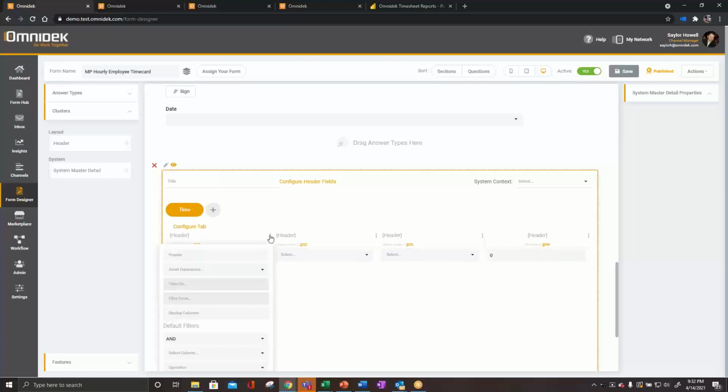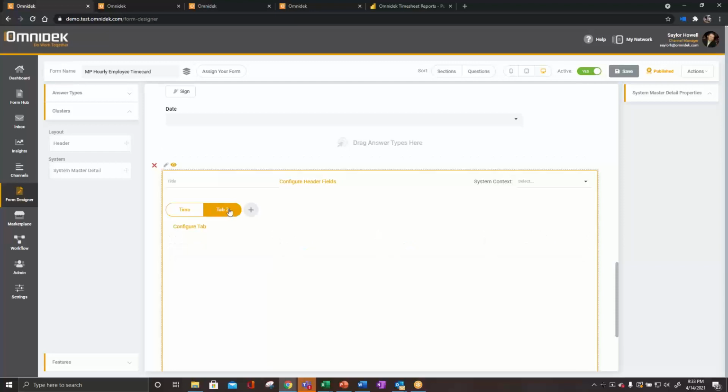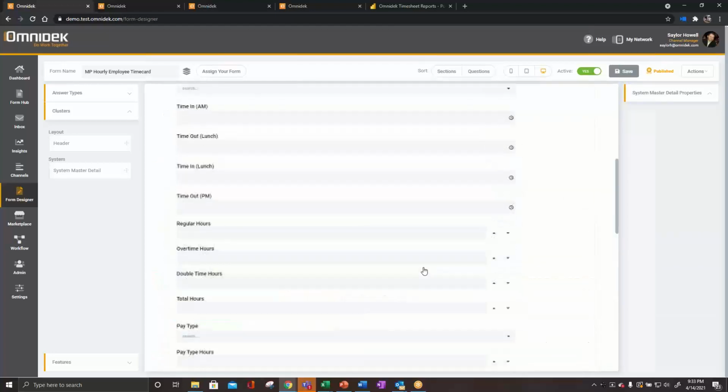And to make these connect to our ERP system, this is how hard it is. Look, asset, we're going to tie this to our jobs. Now that's tied to jobs. And we forgot to name it, so let's name it job. That's how hard it is to build this out. I want to do another tab. Now this one's going to be per diem. So just like we had in the other form you saw. So very easy to create these inside of Omnidek.